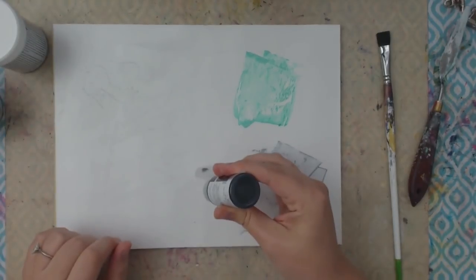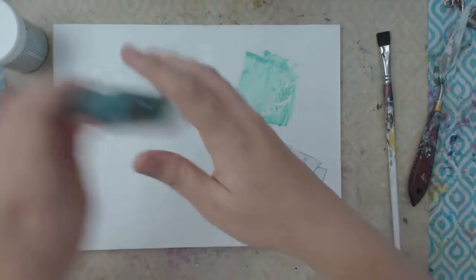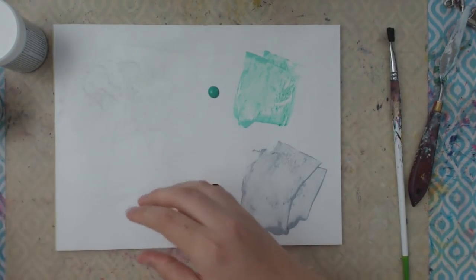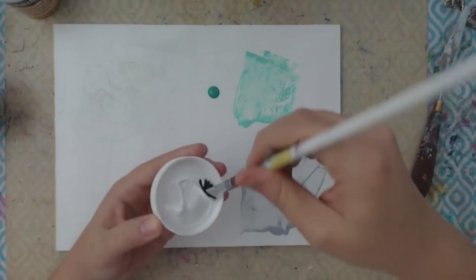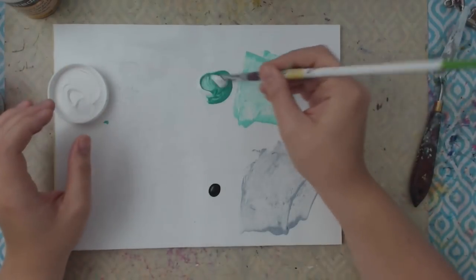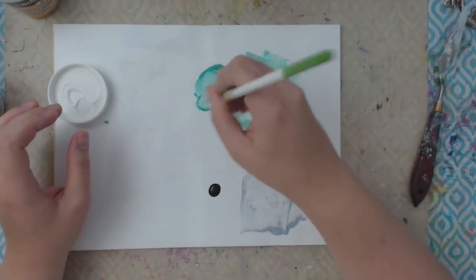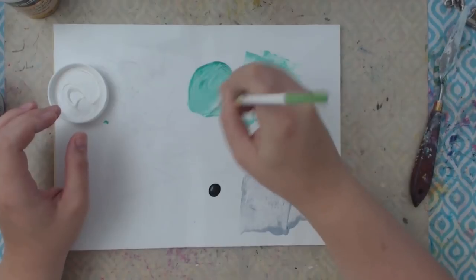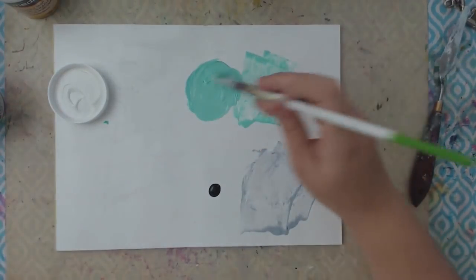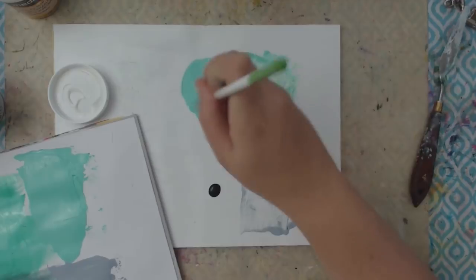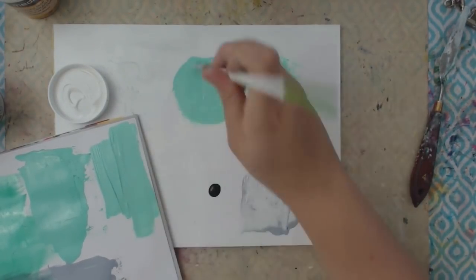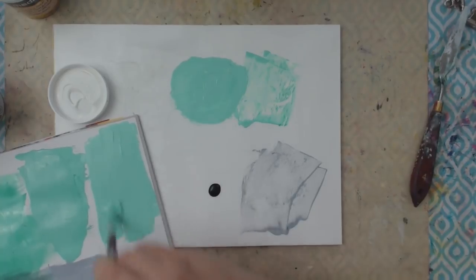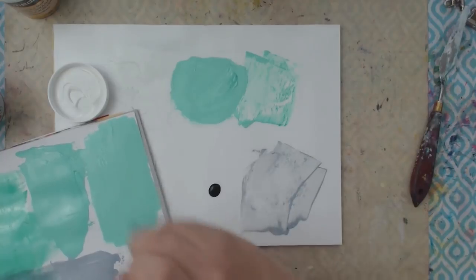So now I'm gonna do the same thing with the Crackle paint. When I did this I don't think I did enough so the end result doesn't end up being super crackly. So I'm gonna end up trying it again just because I think I didn't do the paint thick enough. I keep saying you have to do it thick. That's why. Because I didn't do it thick enough and it didn't get the Crackle that I thought it should. So we'll try it again later in the video.